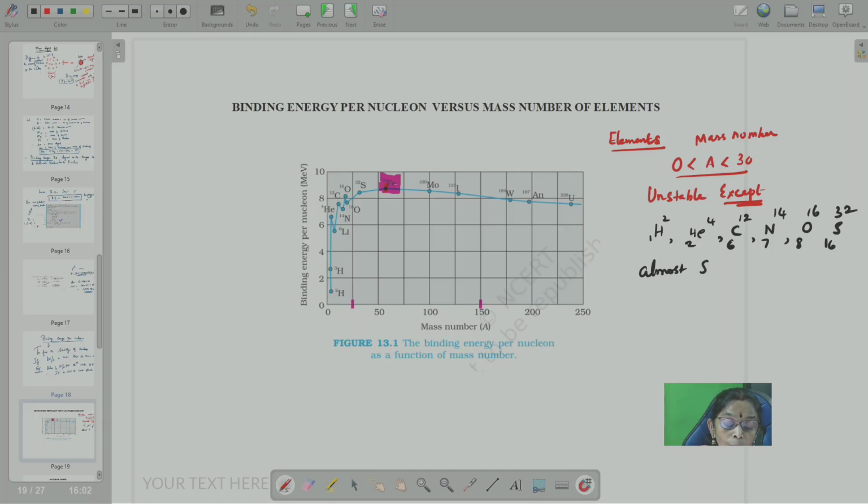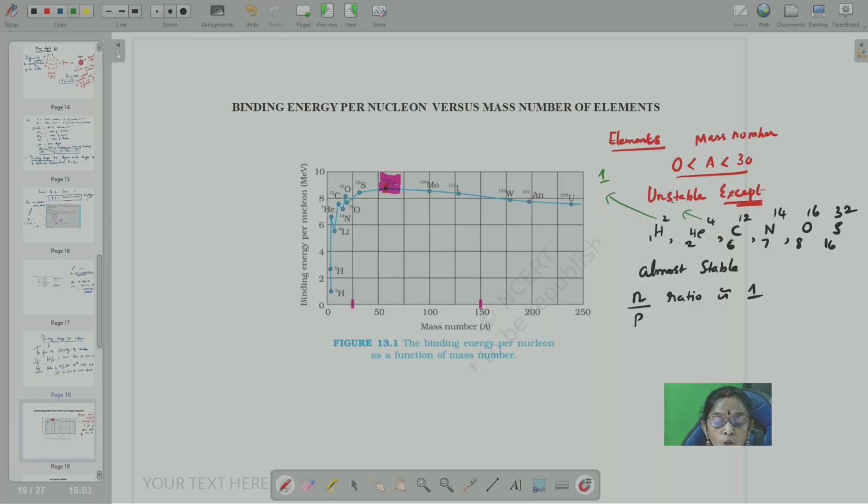Okay, how can you find out almost stable? That is a strategy to find out. Look at the mass number and the atomic number: 2, 1; 4, 2; 12, 6; 14, 7; 16, 8. Look at the neutron to proton ratio. Almost stable, how can you find out? You find the neutron to proton ratio, N by P ratio, almost equal to 1. For example, what is the number of neutrons here? The number of neutrons over here is 1, so 1 is to 1.